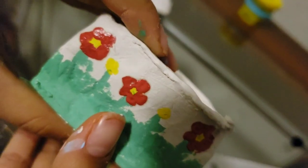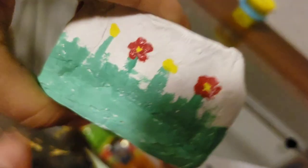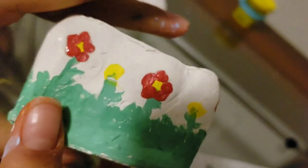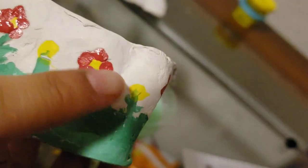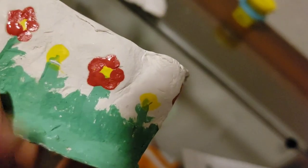Okay, so this is what it looks like. The flowers are a little bit big and some of them are deformed, like this one. But overall, I think it turned out pretty nice. Then I might go over it again, but with yellow again in the inside, so it doesn't look like that. So now I'm gonna make the little pink one. So I'm gonna get my pink paint and I'll be right back.